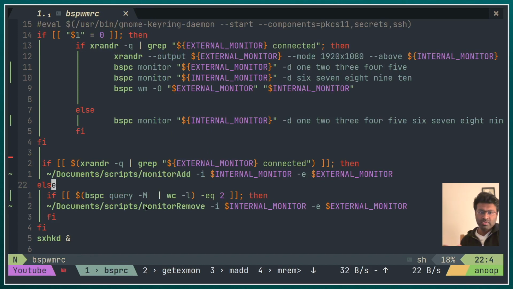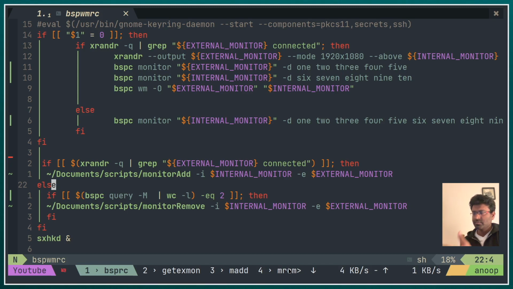So that's how we can manage multiple desktops in multiple monitors in BSPWM. So this is how I manage the hot plugging of the monitors. This was one of my pain points with BSPWM, and I hope you get something from this video. And I'm not saying that this is the conclusive way to do things, but you can use this as a starting point to explore more and tweak this to your liking, so that it will reflect your setup.